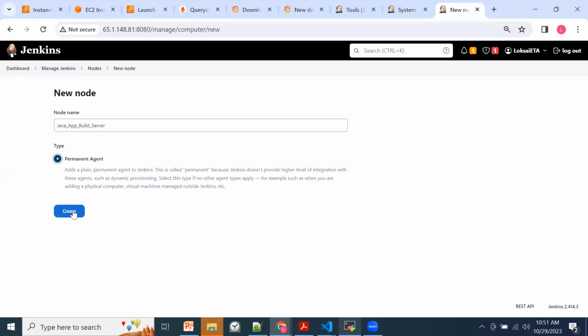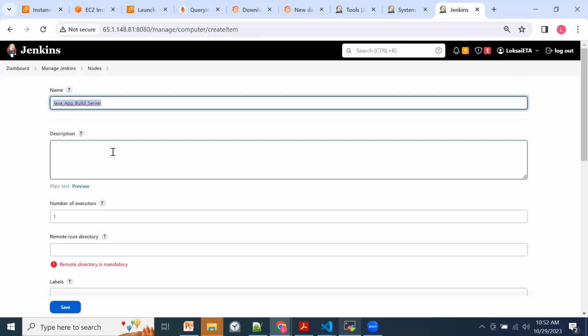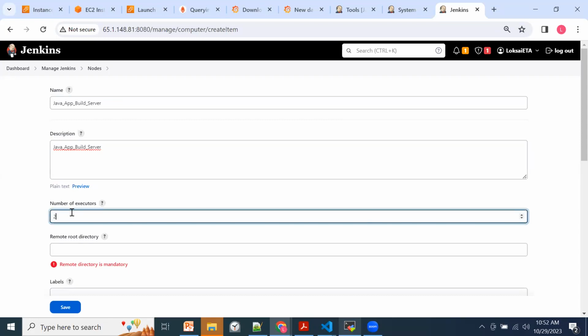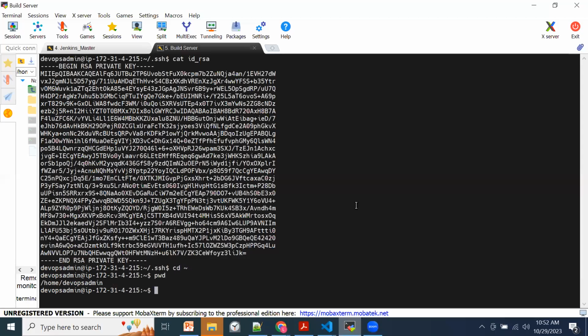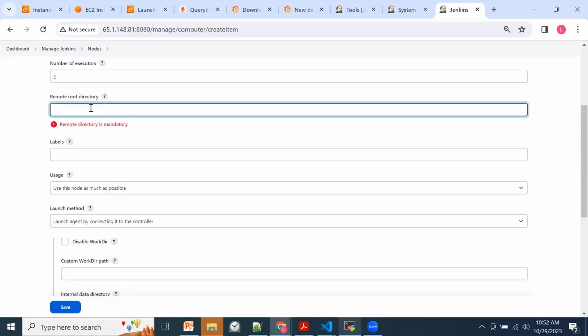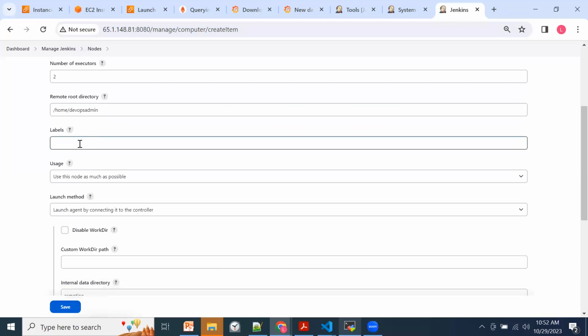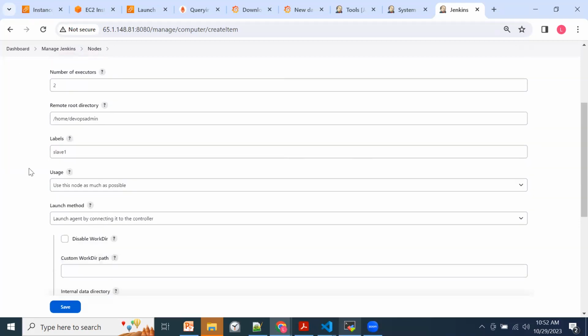Make it a permanent agent and create it. I can have 2 executors here. For the remote directory, I can refer to the same home directory. Here itself I want to create a workspace, so I can add it here as a remote home directory. And the label for this is let it be slave node 1. This is just a unique label that you can assign for this node.